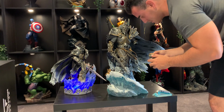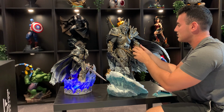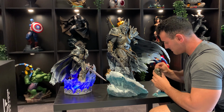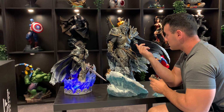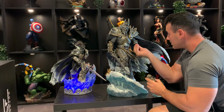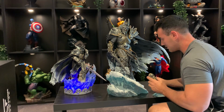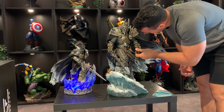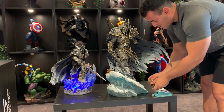I don't know if I'm going to be able to fix this. Oh, I've got a problem. That's disappointing. Can't put the hand in. Won't magnetize. I'll have to see what I can do there. Okay. Well, I'll have to do it without that.